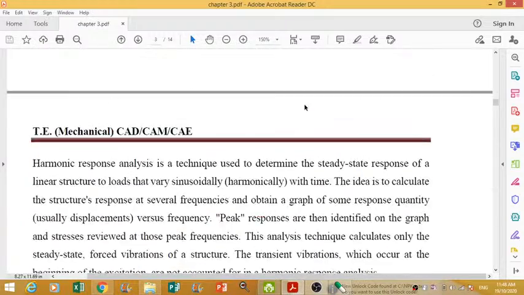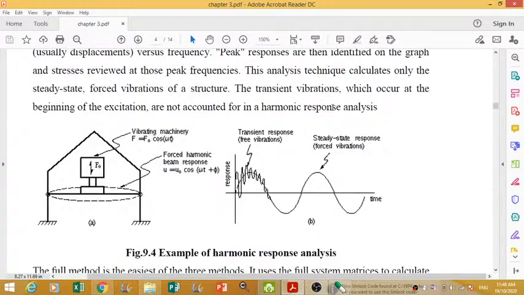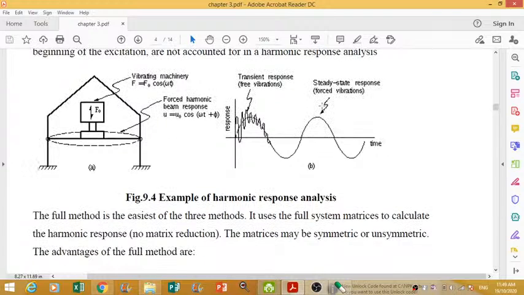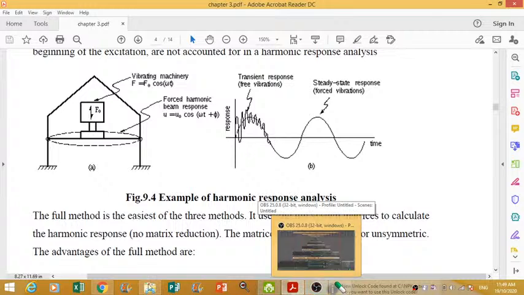Why is this the change? Because the force applied on the component is harmonic in nature. It has a sinusoidal nature. So you can see this graph here. This wave is the sinusoidal wave, and the output of the harmonic analysis is also sinusoidal. The vibrations generated in the harmonic type of analysis are also sinusoidal in nature. So where you observe sinusoidal motion, you can use harmonic analysis. Or constant motion. I am repeating my statement: constant motion. Please remember this.